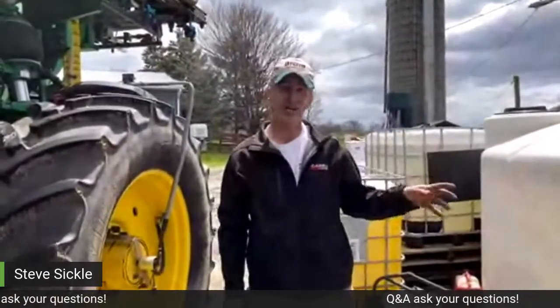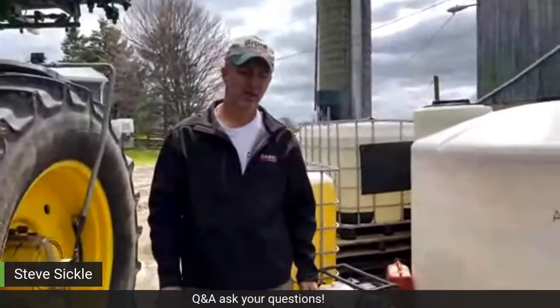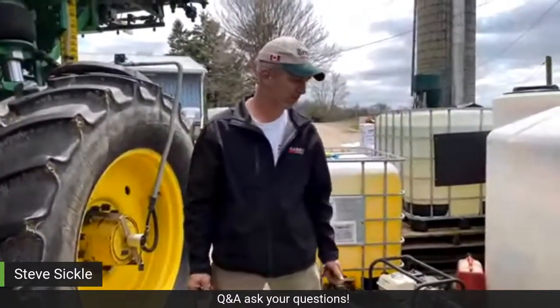But when we spray our corn fields, we'll use 28% nitrogen as our carrier instead of using water as our carrier. And our idea is we want to spray that and cover the entire part of the plant or soil that we're spraying to get coverage to control whatever we're trying to control, whether it's a weed or a bug, an insecticide, or a fungus.